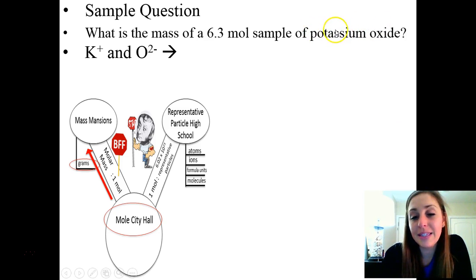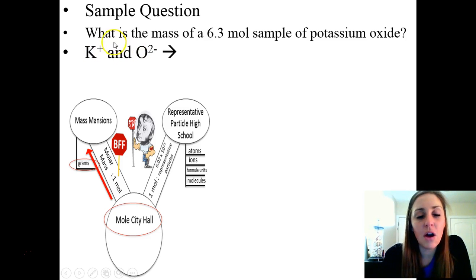Plus, I see that potassium is a metal, so I know that this is going to be ionic, and ionic things have charges. Potassium has 1 valence electron, so it'll lose that 1 valence electron. When you lose, you become positive, so I lost 1, so it's positive 1. Oxygen is on the periodic table in row 6A, or 16, so it has 6 valence electrons, so oxygen will gain 2, and when you gain, you become negative, so negative 2.